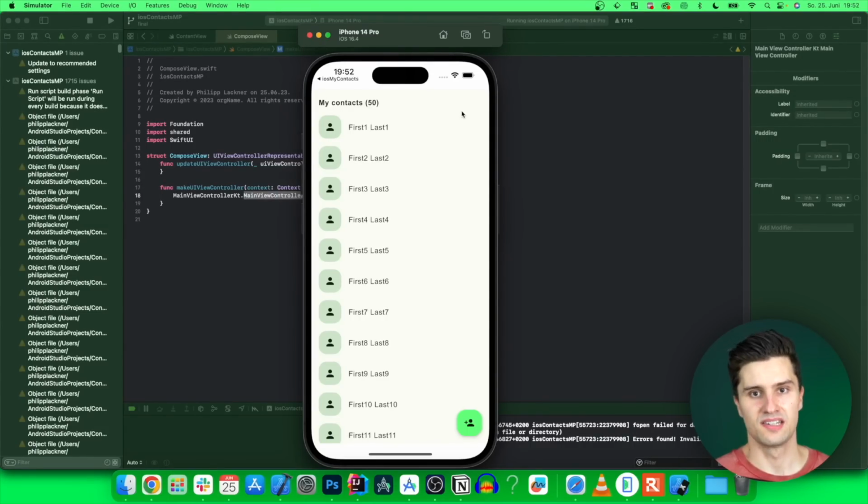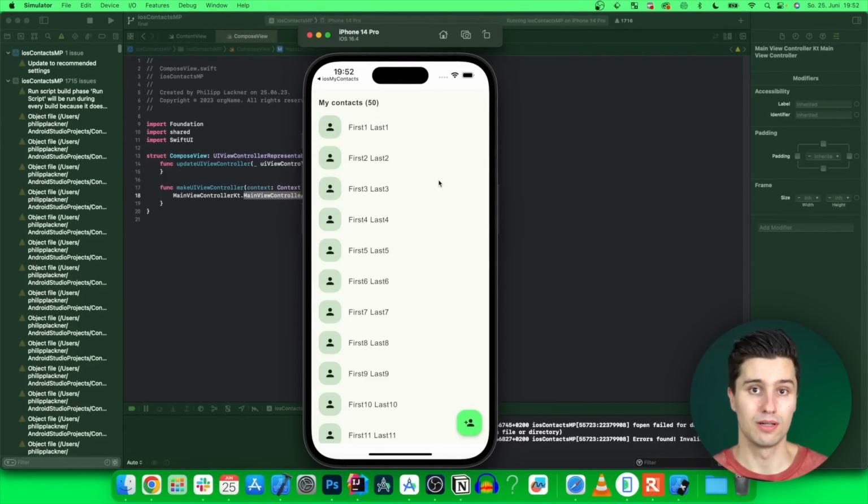But what is next? Of course, we're not done yet. I would say the next thing we implement is our actual database, so that we can really store and read contacts persistently. And then we will implement our view model logic, so we can actually read these contacts from our database and also handle all the state updates, so that when something happens, when we click on a contact, when we click on our fab, that actually something happens on the screen.